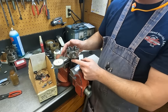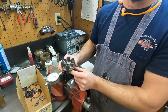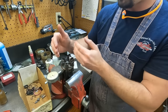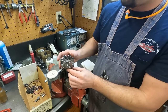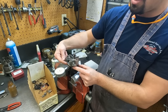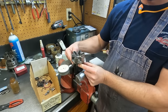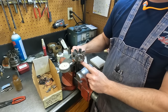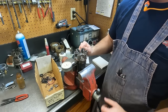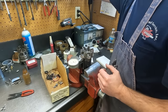Because they're 180 out of each other, if they're too far out of skew, then let's say this one is sticking out further than this one, then technically this one is going to contact the lobe on the cam sooner than this one will. Sure, and put offset pressure. Yeah, it's going to be uneven. Uneven pressure, a better word. So basically I've got to hook air to this.